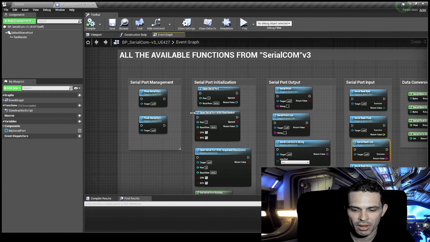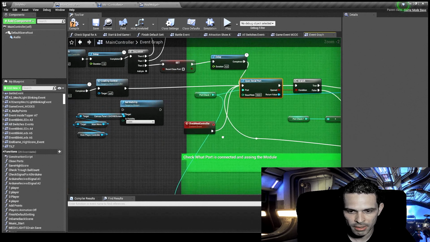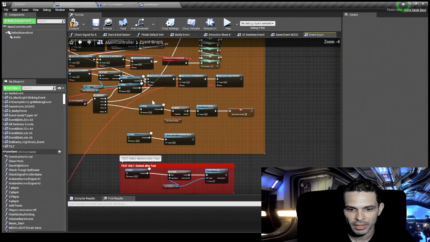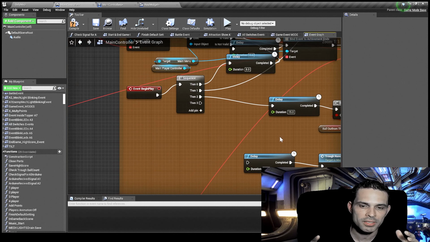I will show you now what I'm talking about. Okay, so over here, this is my MechWarrior pinball. I've got plenty going on here, but I'm not going to go through it. I'm just going to show you how it gets connected and a little bit how it works, just roughly, so you have a little understanding of what is possible, what you can do and how you're going to do it.